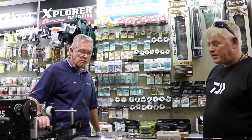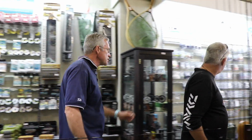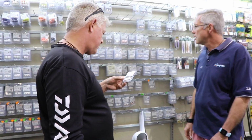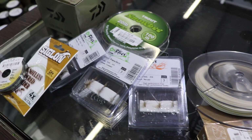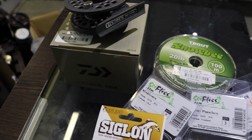Okay, then last but not least, flies. Yeah, so flies, generally we'll be using a selection of dry flies. We're going to do some fly tying as well. Yes, for you guys. We're going to tie a variation of a RAB for that. Otherwise your parachute mayflies are really popular, and also emerger style flies, Klinkhammer.